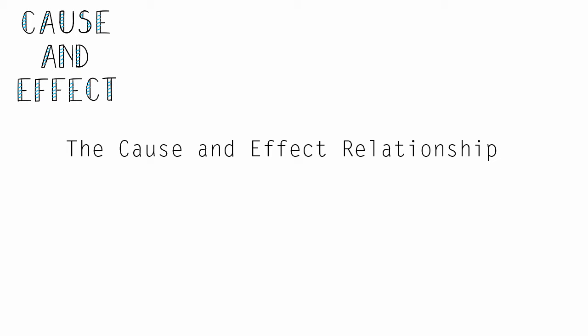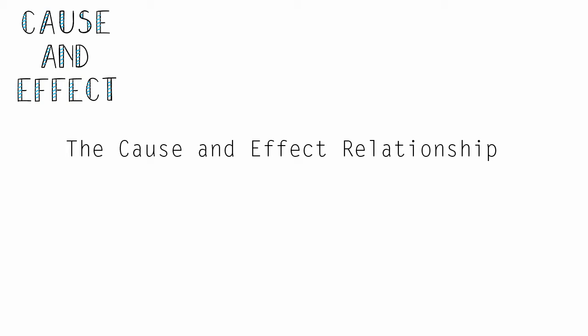In the last lesson, we introduced the idea of cause and effect, and we're now going to look at arguments where either it concludes that something is the cause of something else, or the conclusion of that argument relies on that being the case, that something caused something else. But for now, let's put aside the broader argument and just look at this cause and effect relationship and what it entails.